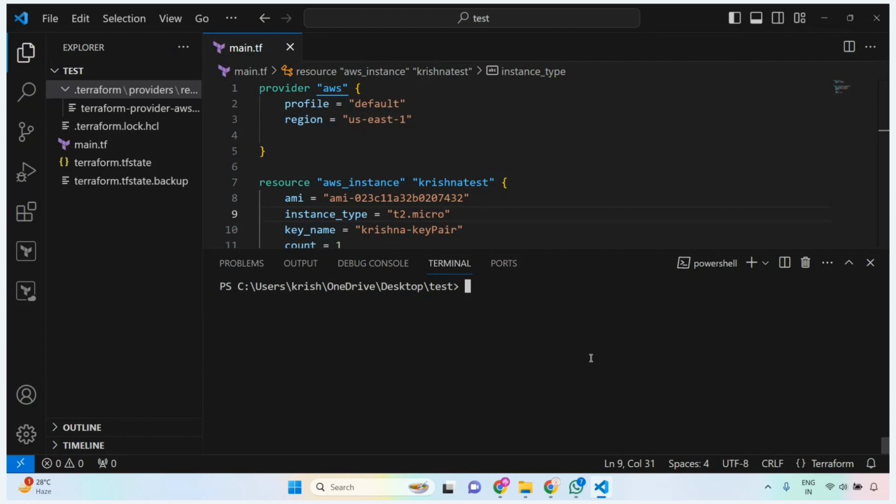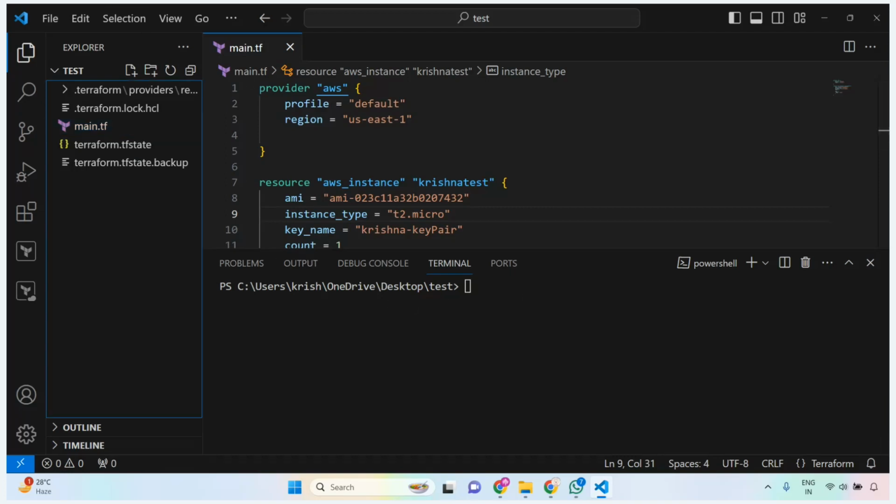Friends, until now, if you've been following my classes diligently, you might have already guessed: shouldn't we not be editing our main.tf file every time there is a change, even a minute change? The answer is absolutely, you're right. We are not supposed to be changing our main file itself. Then what are the other strategies that we have? This is where a concept called variable comes into the picture.